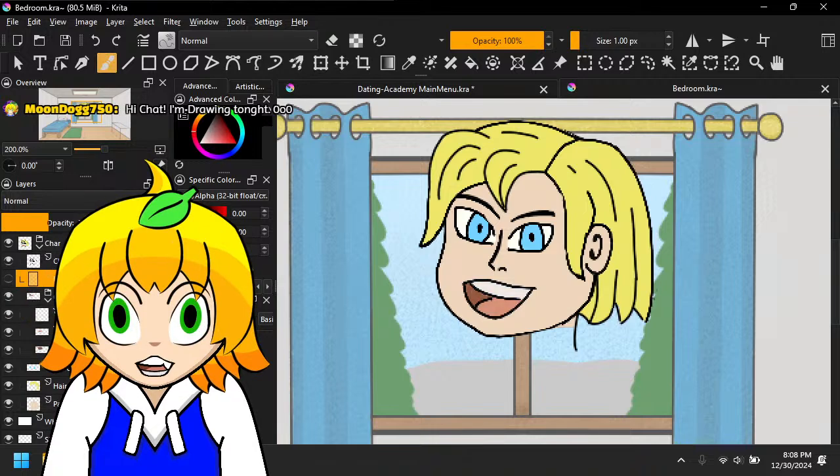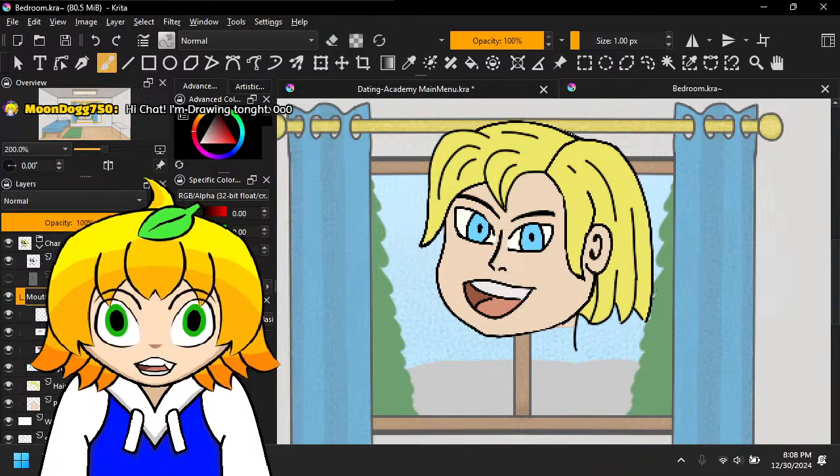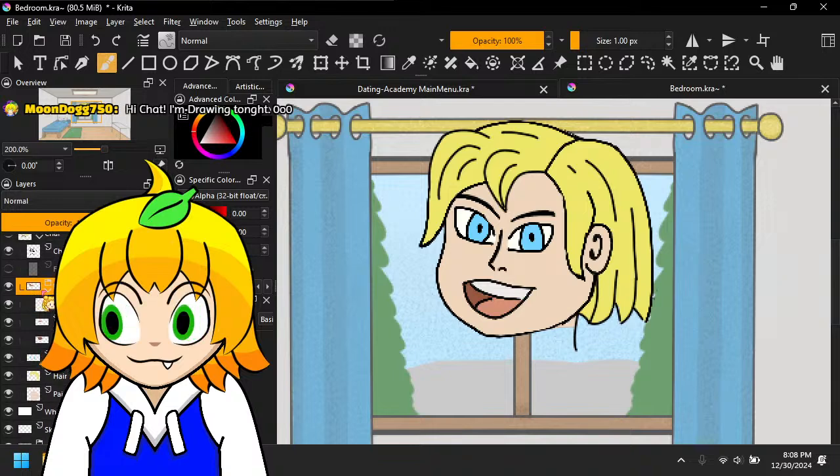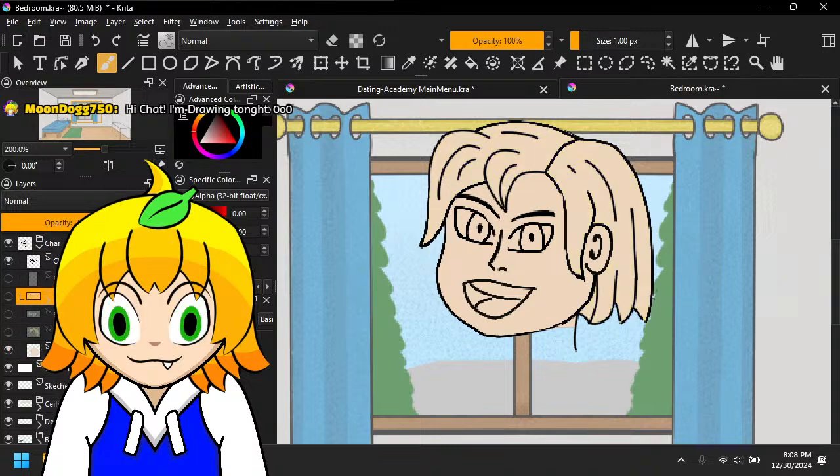Okay, that's mouth color. Because this is the sketch.